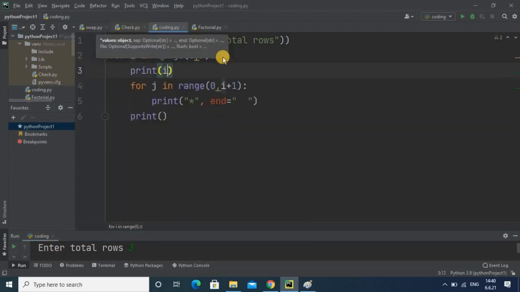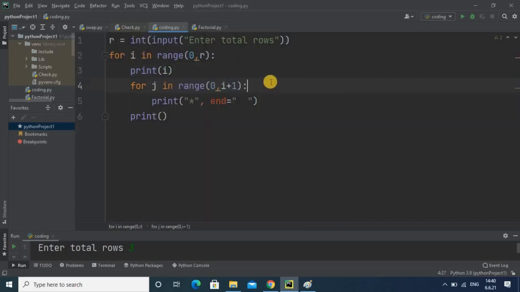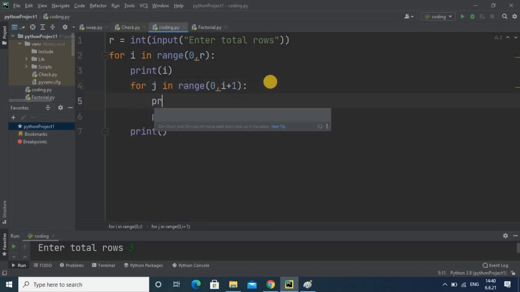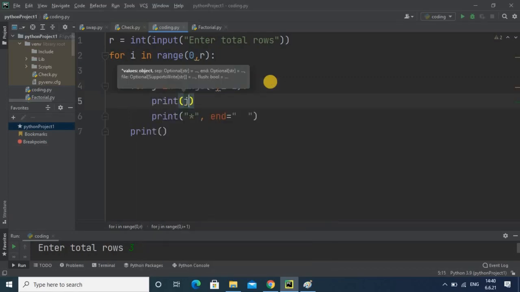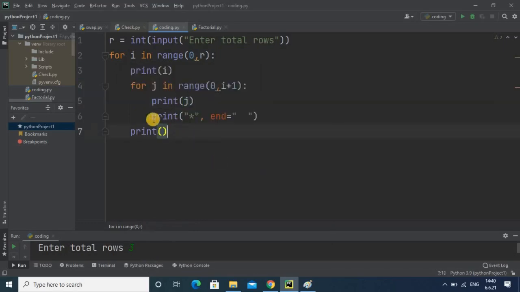In that statement you have to print the value of i, and then in the next case I would like to print the value of j. And I write "i" in double quotes so that you do not get confused between the i and j values.